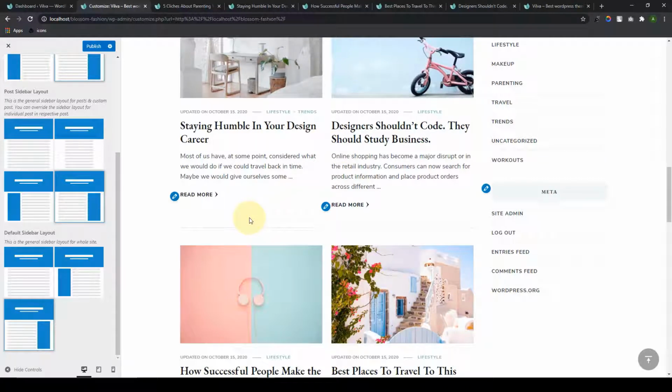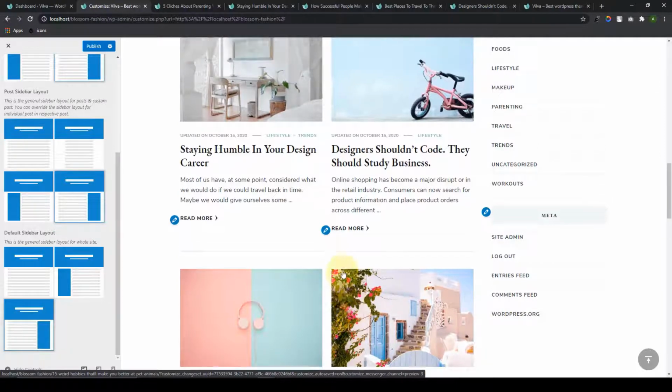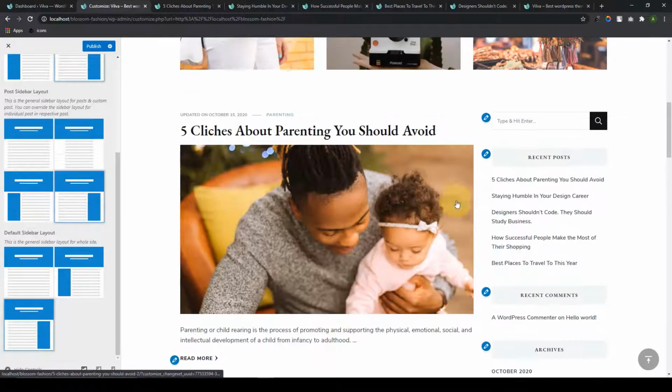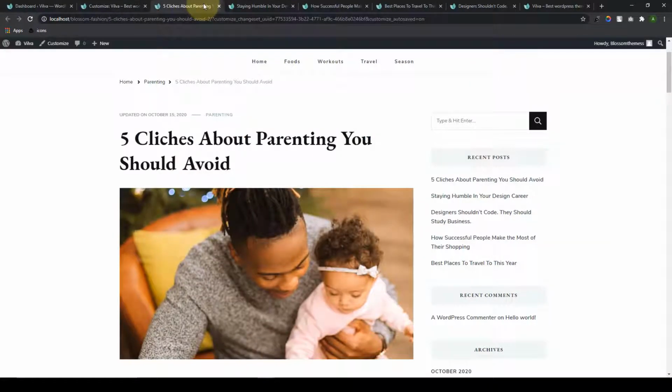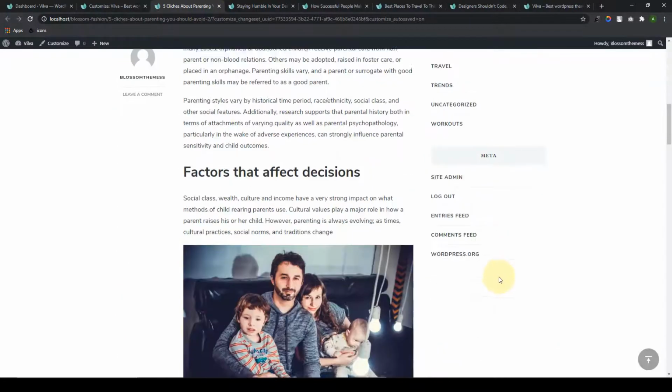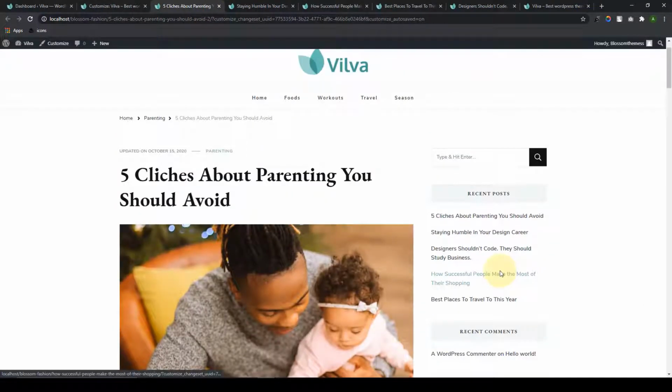And it's not just limited to that. You can have a different sidebar layout for each of your posts. So let's say if you have 20 different posts in your website, and if you want a different post sidebar layout for each of those posts, you can also do that. So let's go back. Okay, let's say for example, currently this post, which I have opened in the new tab over here, this one has a right sidebar layout because that was the default sidebar layout which we had selected. So if we want a full width sidebar for this specific post, let's see how we can achieve that.